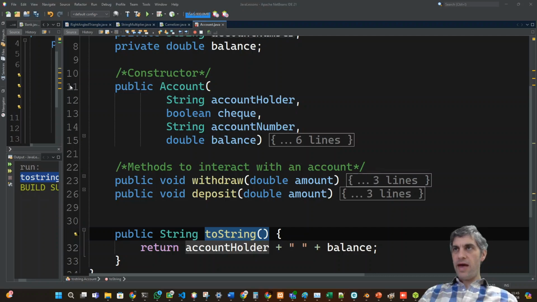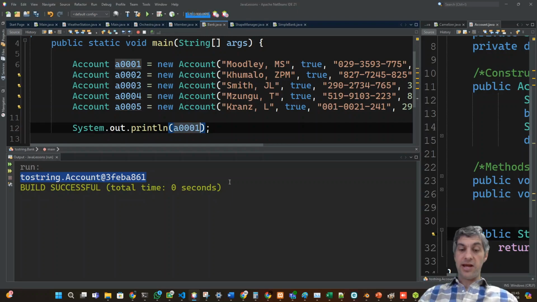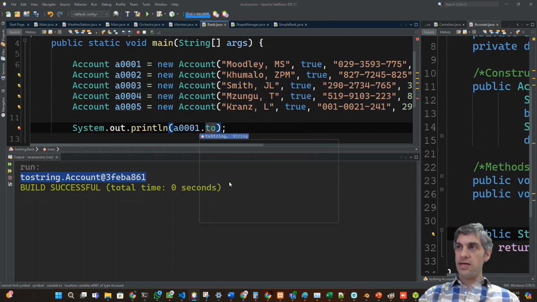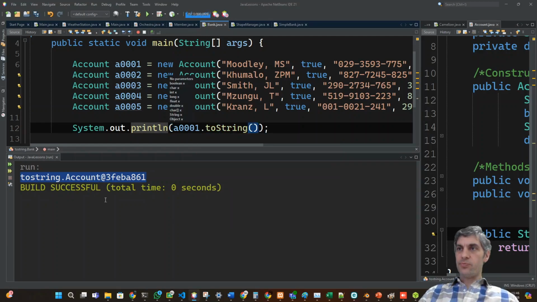And now if we head back to the Bank class, in my System.out.println, instead of printing out the object directly, I'm going to call the toString method. And let's see what gets printed out at the bottom there. That looks better. So now it's printing out the account holder and the bank balance.